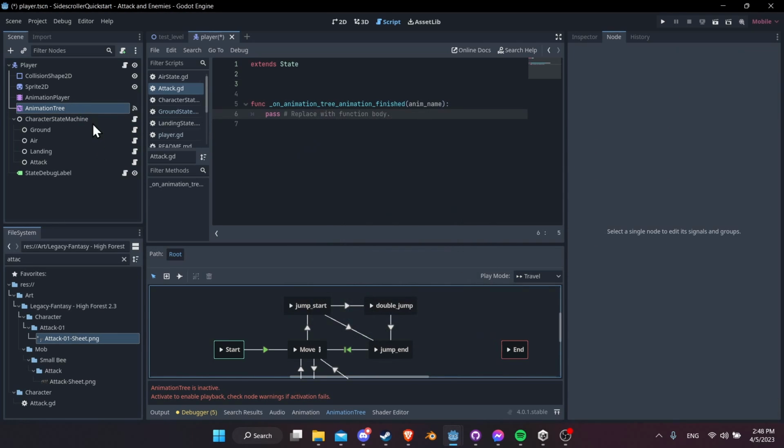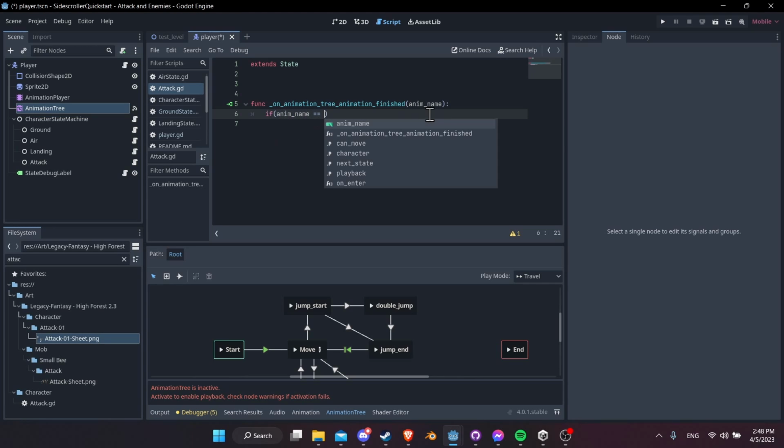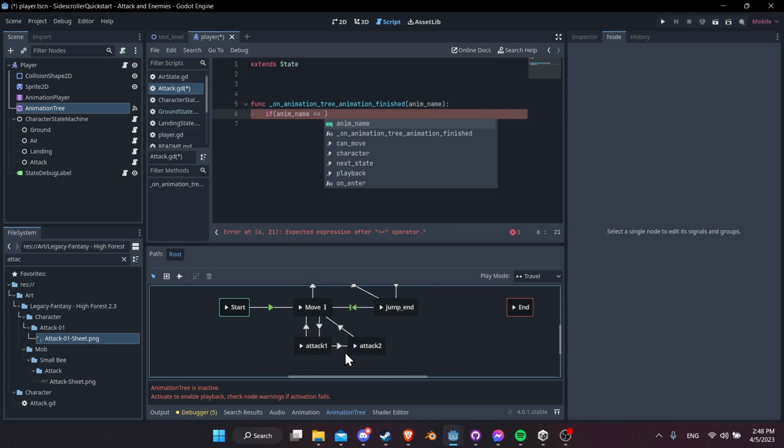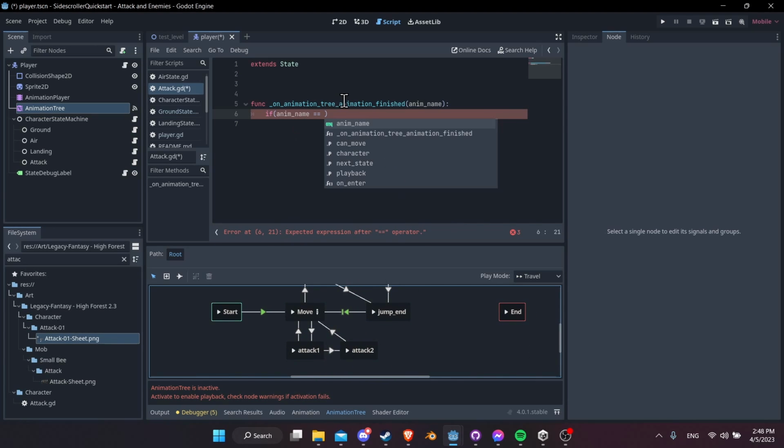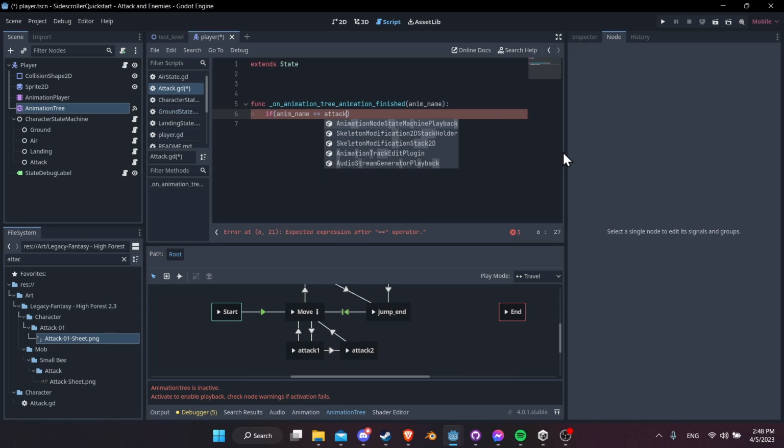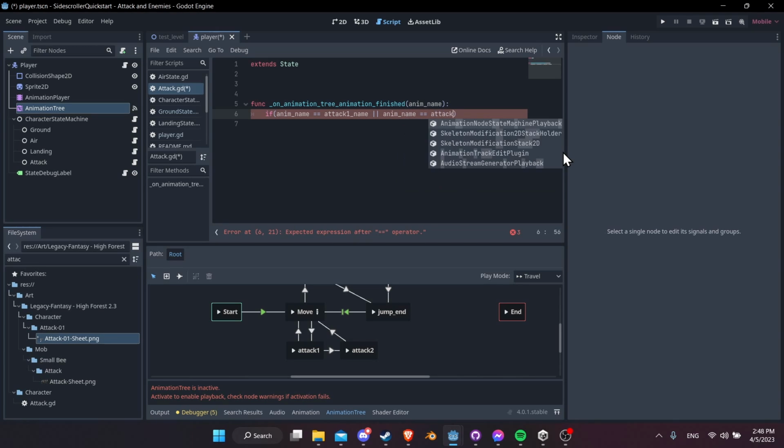You can also do that manually inside of code if you have a reference to the animation tree directly, just FYI. So let's check here if the animation name is equal to the attack 1 name or the attack 2 name, basically anything in this attack state where we need something to do when it's finished. So we'll do anim name is equal to attack 1 name, or anim name is equal to attack 2 name.